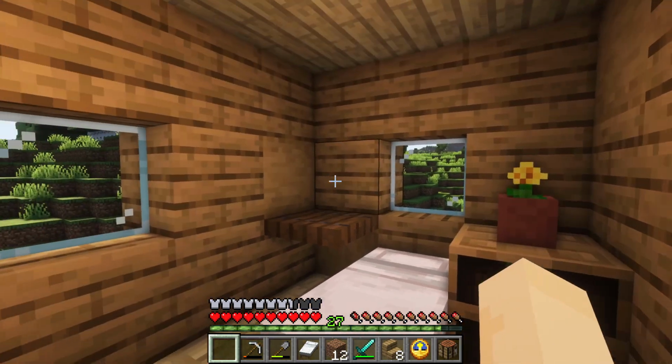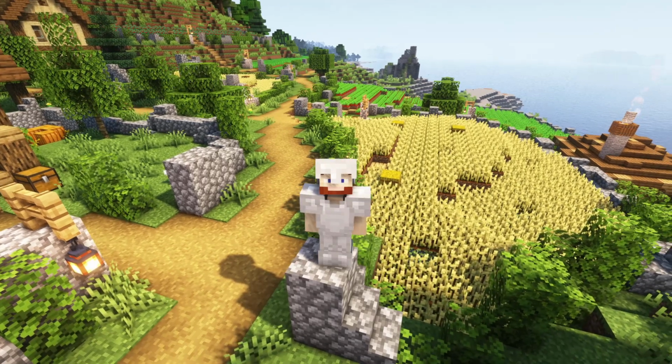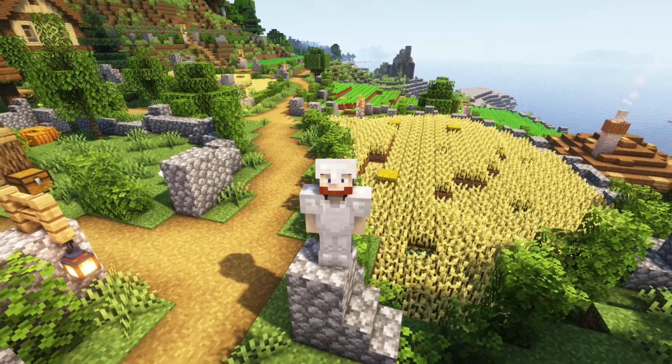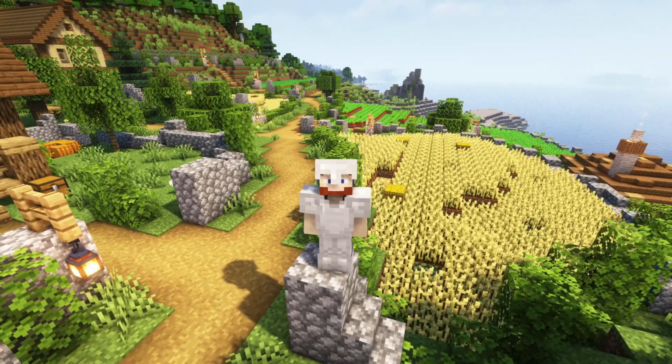Alright, and there we go. Next time we're going to get to work on another farm of sorts, but a bit out of the village. However, I still have the screaming goat trapped up the hill. What should I do with it? Let me know in the comments below.